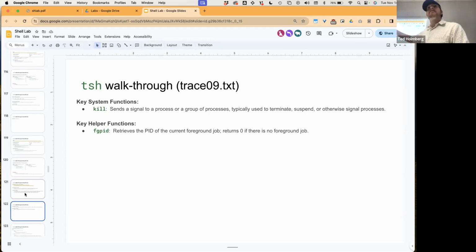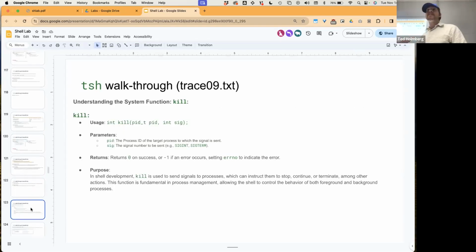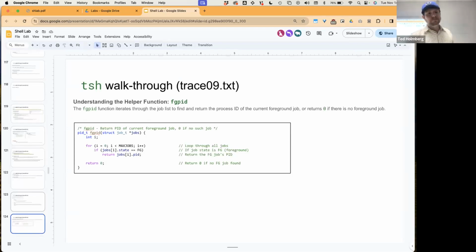Again, these are the same functions we used in trace 7. We've already seen the kill function, so we're just going to move on. We just realize this kill function is a very powerful and useful system call for us to send messages to our processes. And the messages that we're sending are like status updates, these signals.